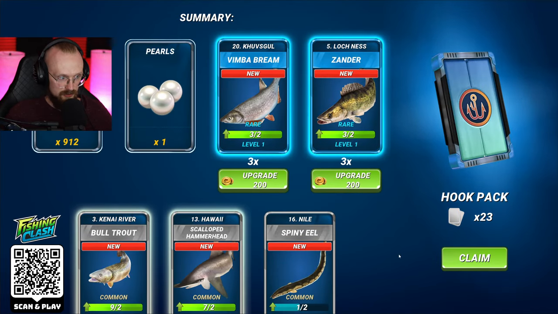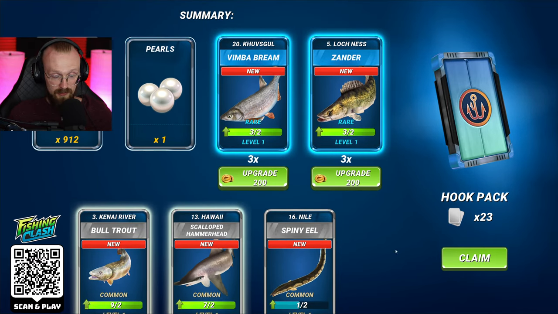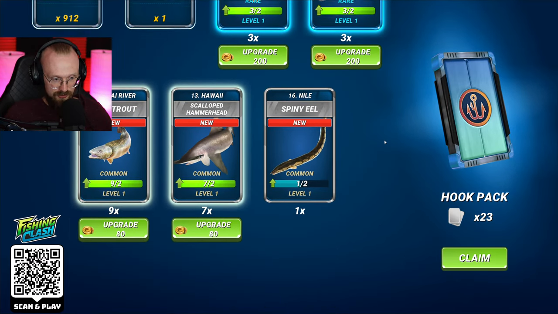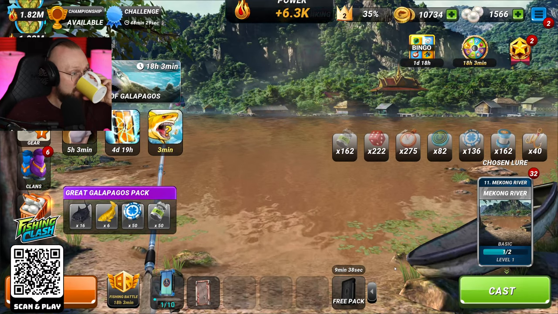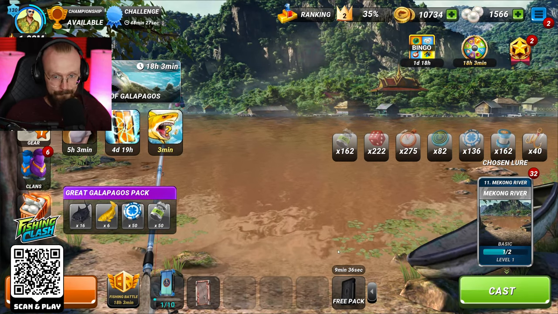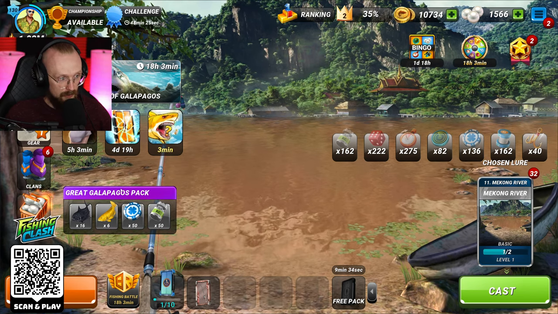All right, here we were able to get some pearls, some coins. We were able to upgrade our... We've gotten a bunch of different cards for different fish here. Let's claim all of that. And wait, let's check the clan.